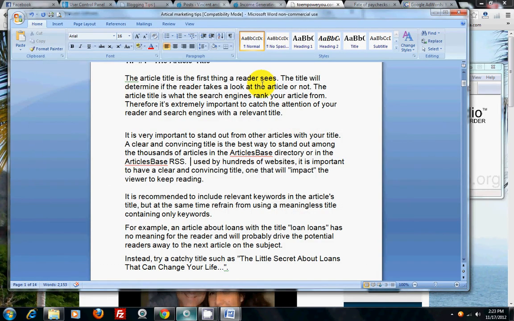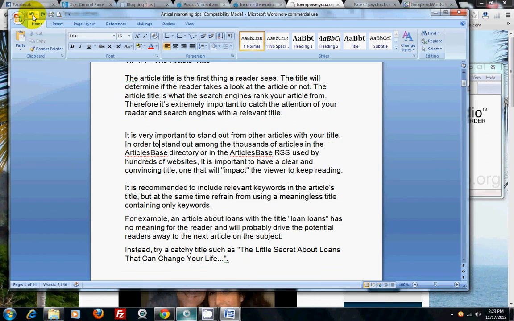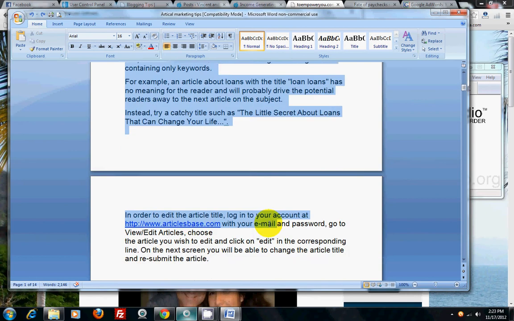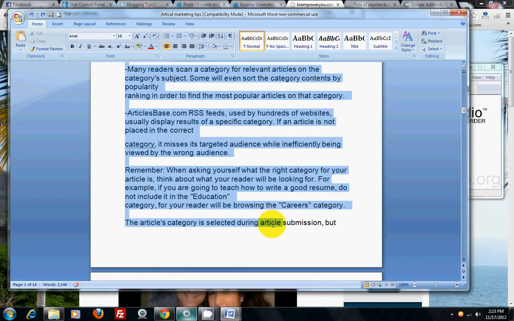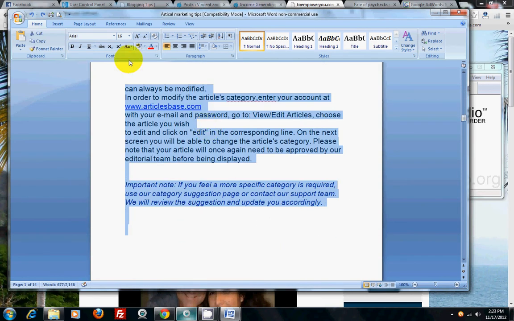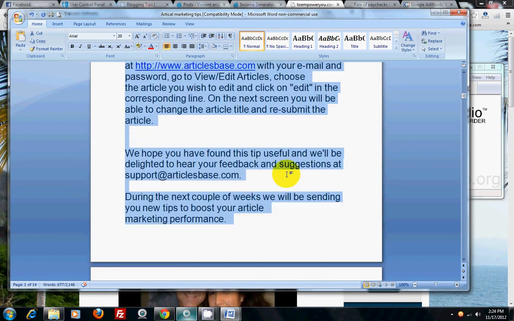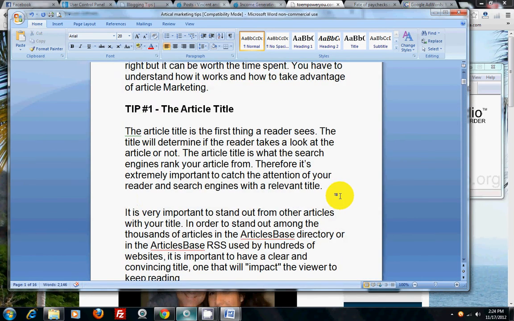So this article, I've got part of it done. I just reworded this sentence right here. Let me go back and show you what I've done. Let me see if I can blow this up a little bit bigger so you guys can really see what I'm doing here. This is actually several articles in one. Maybe you can see that a little bit better. Okay, now where was I? I was right in here.